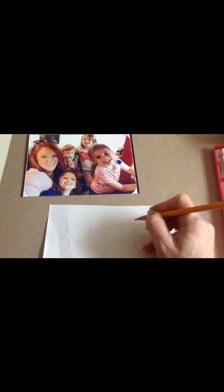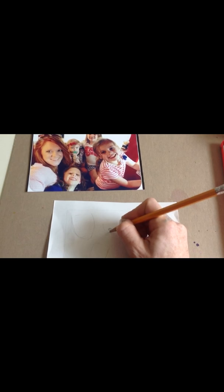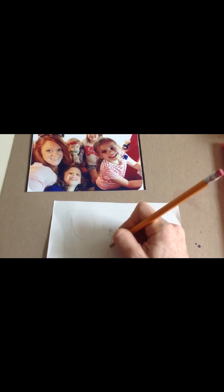It doesn't look like a Norman Rockwell picture — he painted and drew really realistically, and not everybody can do that style, and that's okay. I think as artists and as student artists, we need to be okay with the fact that we have our own style and our own way of doing things, and to be happy with the art that we create. Not everyone's meant to create the same art, and it's part of just being glad with the differences that God made all of us to have. I think more people need confidence to do art because there's a lot of artists out there who do different styles.